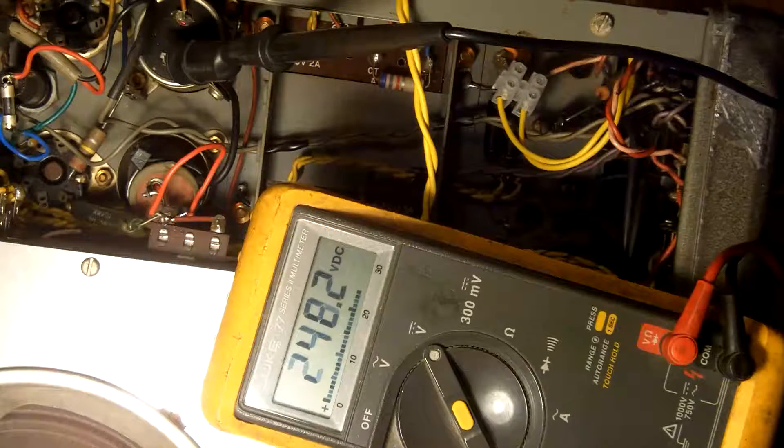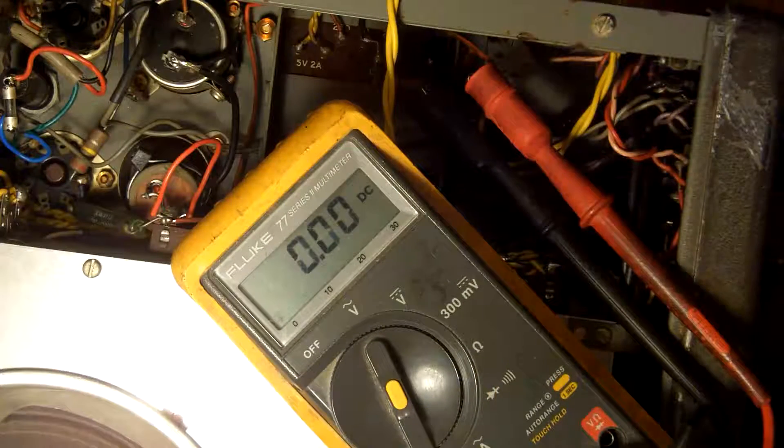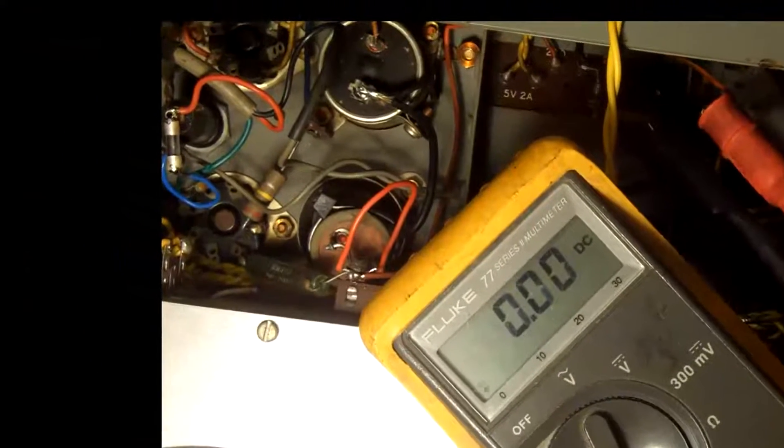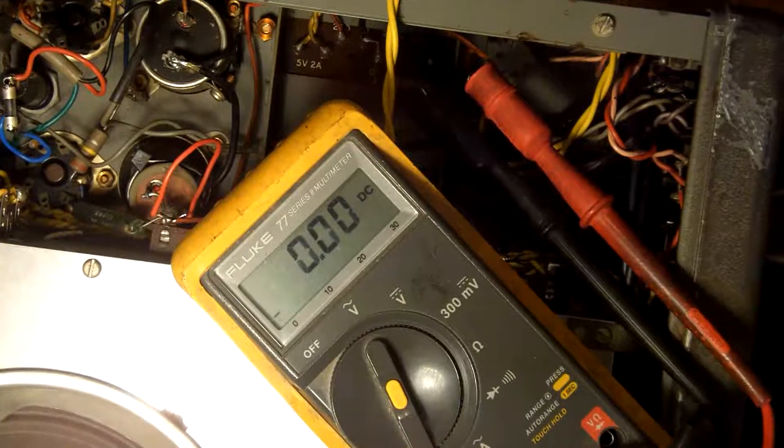What I will do is measure the HT current now - I'm on full voltage before I do anything else. I'll just plug it in... and I've just killed the fuse. Now why should it do that? I guess there's a capacitor somewhere that's gone, or - well, that was a 500mA fuse. Some more investigation work, see what's going on.